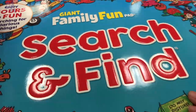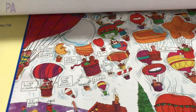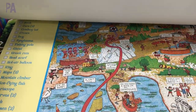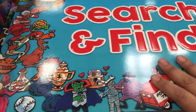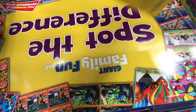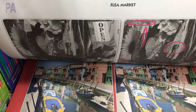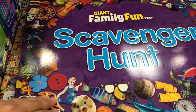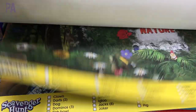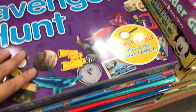Underneath those, I found these search and find books. They're huge pads with a whole list of search and find items — great for visual scanning and trying to find things. I love these a lot. They also had a spot the difference book with several different pictures where you had to spot the differences. On the back of each sheet, it gives you the answers in case you get stuck. And then they had a scavenger hunt book, very similar to the I Spy books, filled with all kinds of things to look for and hunt for in a big picture.